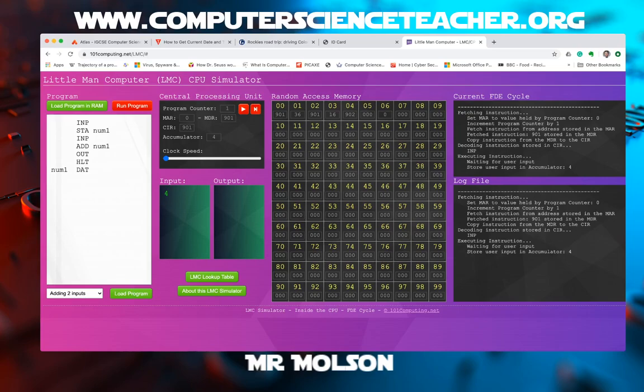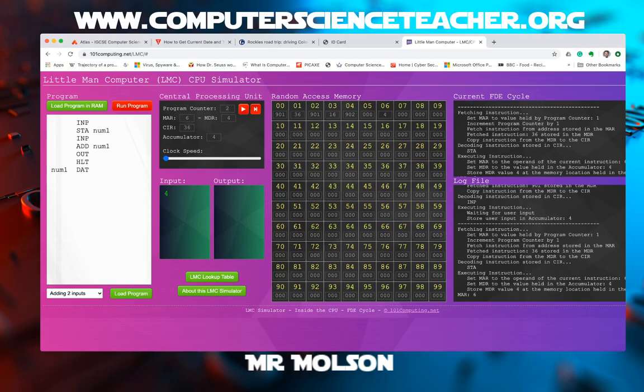Down here it tells us what we are doing. Then we'll go into the next instruction, which is STA num1. What's going to happen now is it's going to store the number that we've just input in memory. It's stored it at this location here, num1. If you look at 06, it's stored the number 4 here. So our number's now been stored in main memory, ready for us to retrieve later on. Perfect. Then we'll do the next step.